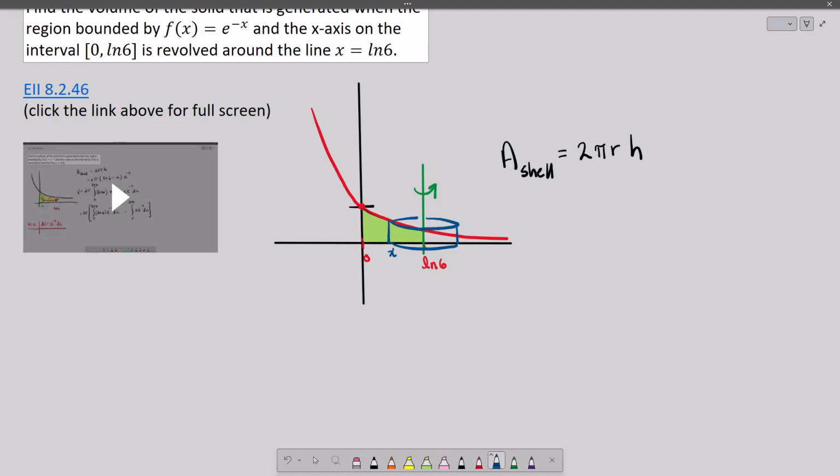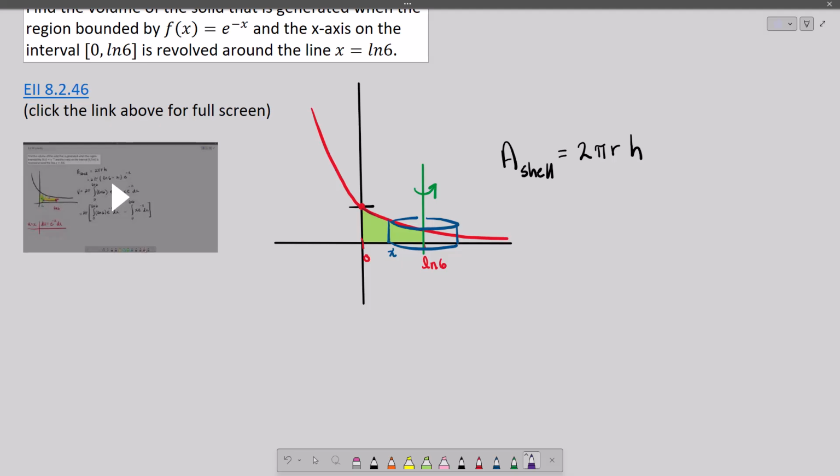Okay. We need to use dx or dy. If you chose a vertical element, the thickness of that is dx. That tells you use dx. If you draw a horizontal integration element, a horizontal rectangle, the thickness of that is dy. You'd have to use dy. But we chose a vertical integration element, a vertical rectangle. Its thickness is dx, so we know we're integrating with dx. That tells us that this r and this h need to be converted into x's so that they match the dx.